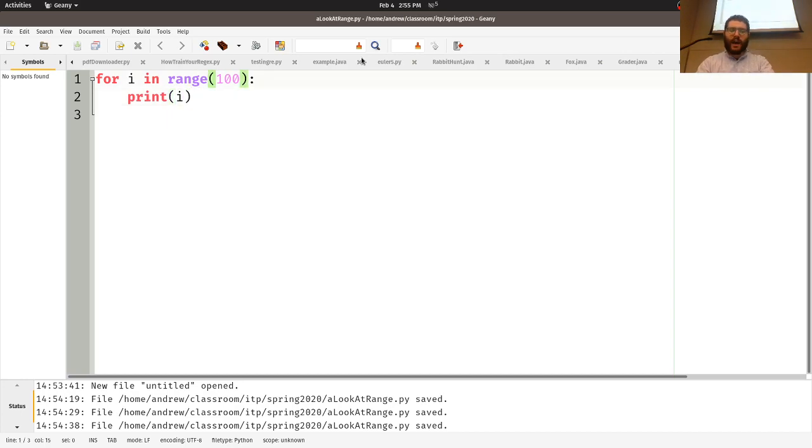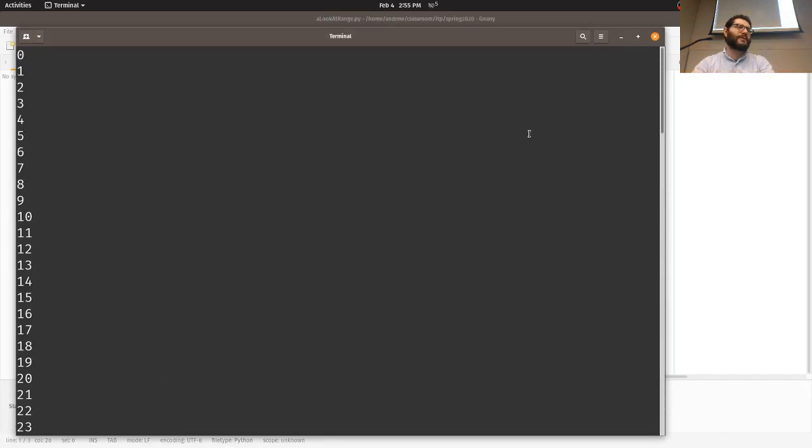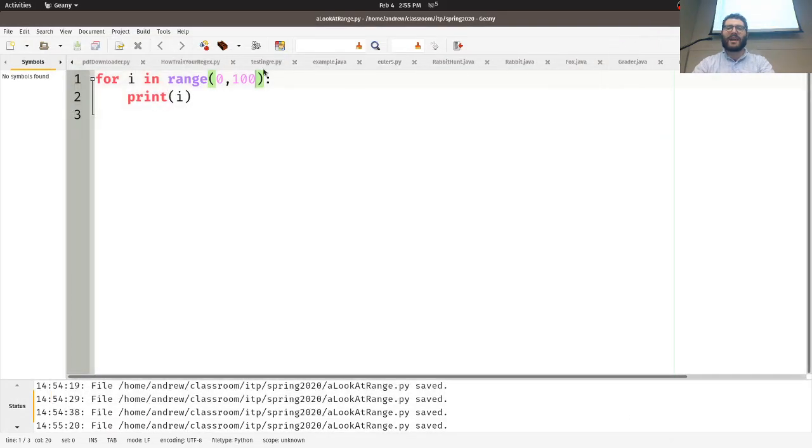Okay, so now let's look at using start and stop. 0, 100. This means we're going to start at 0 and go up to, but not include 100. That's no different than actually what we've already been doing, right? Because when we were doing this, it was saying let's start at 0 and go up to, but not include 100. So what I can do over here is maybe say negative 100 to 100.